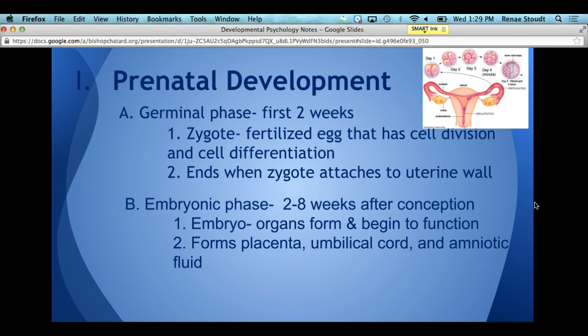Now the other thing is the placenta. If you were grossed out by the umbilical cord, you're really gonna be grossed out by the placenta. Don't some people do that? This is when, after the baby's born, the baby comes out, and then the placenta comes out, and it's a great big bloody mess, right?